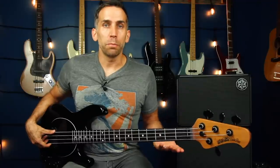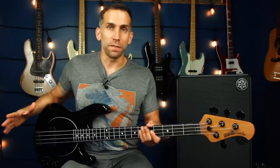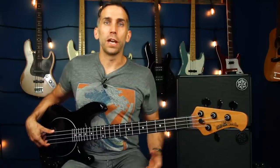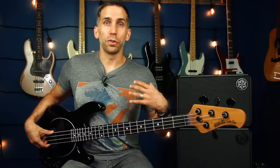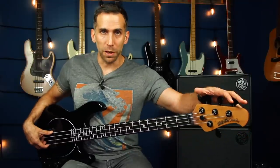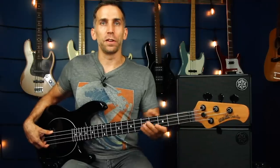So the two things that matter the most to me about any bass guitar that I pick up, even when it's pulling off a stunt like this, is does it feel good? Does it sound good? So you're just gonna have to kind of like reach through the internet and believe me that yes, it feels great. I'm a big fan of the Stingray Special. You can really feel the upgrades in places like the neck heel that helps you get to that extra fret just a little bit easier. I'm serious about these tuners, kids. They really do feel good. The whole thing just feels really well molded. It's a very finished feeling product.